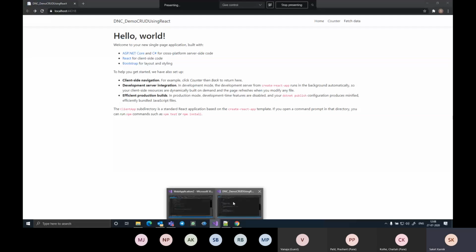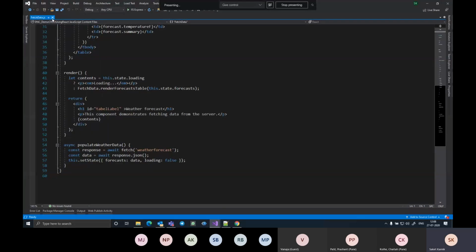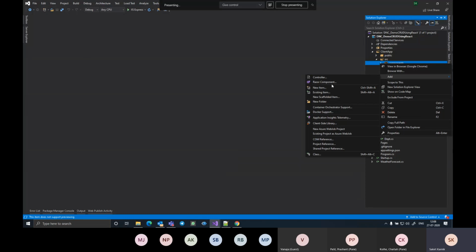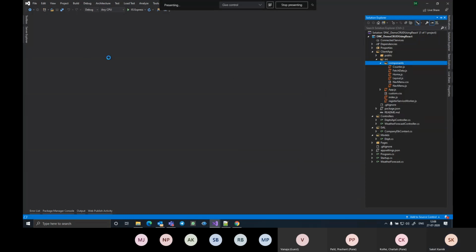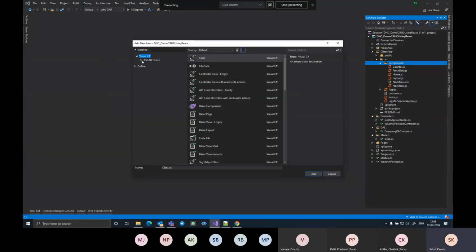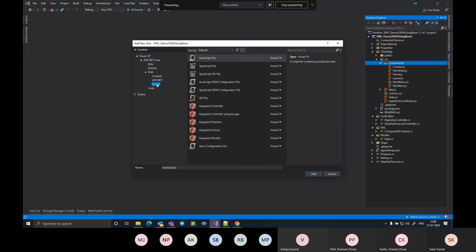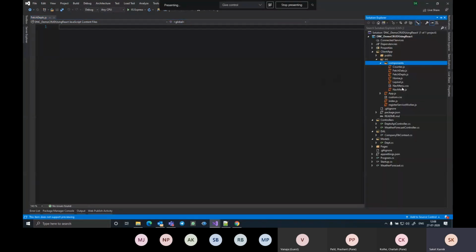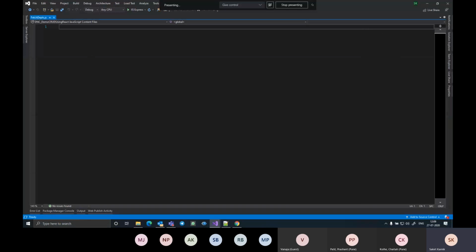Okay, so let's start. Let's go back to Visual Studio. The first thing I'm going to do is create a React component. So right click component folder and say add new item. On the left hand side, select ASP.NET Core, web, scripts, and there you get JavaScript file. I name this as fetch departments. JS extension it will automatically take as we selected the template as JavaScript file. So here we have fetchdepartments.js.